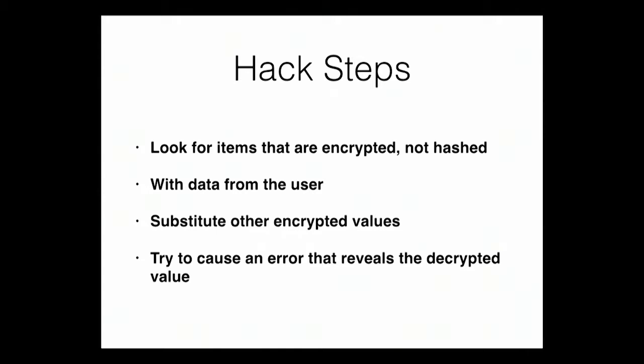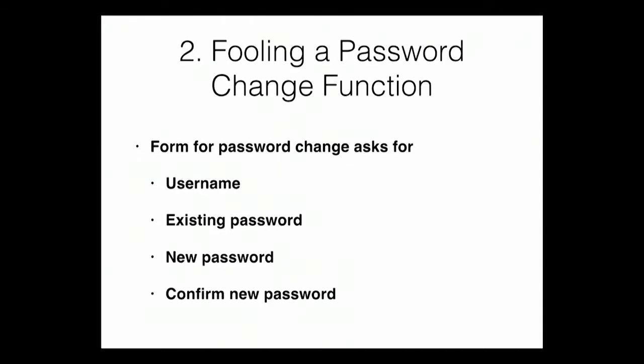If you take something else, like a time of day or something and feed it in as the encrypted token, it will decrypt, and it might turn into an error message. It will tell you, oh, username okay, but the next field looks wrong. You'll get a clue that it wasn't just meaningless gibberish. It turned into something that the app could understand to some extent, and then you know you're on the right track. That's why informative error messages are always a problem. Because if it just says, no good, try again, that's fine. But if it gives you any further information, you can often use that as a clue to tell when you're making progress.